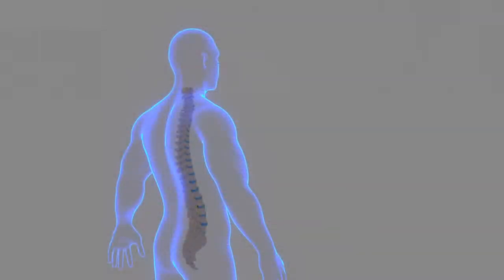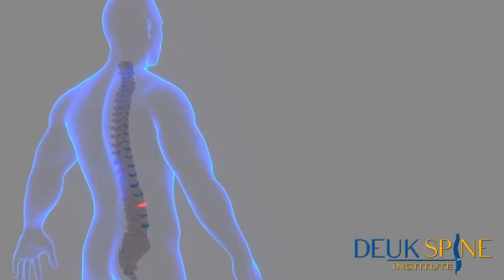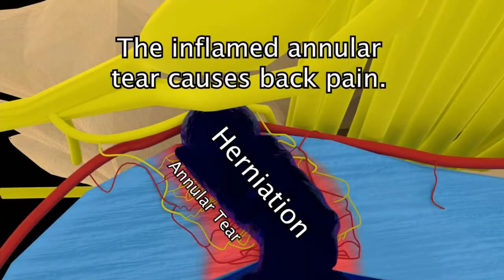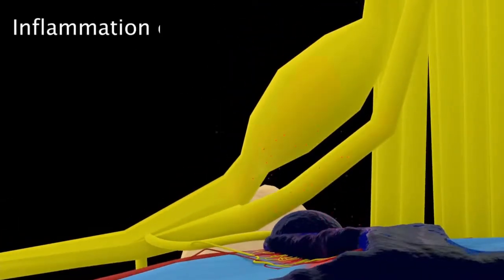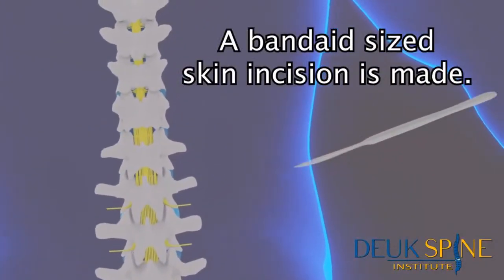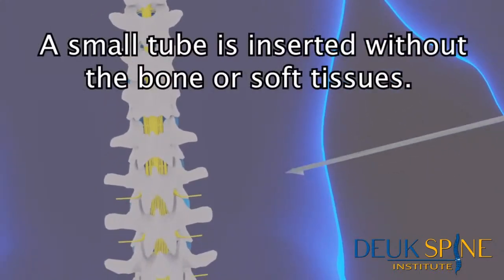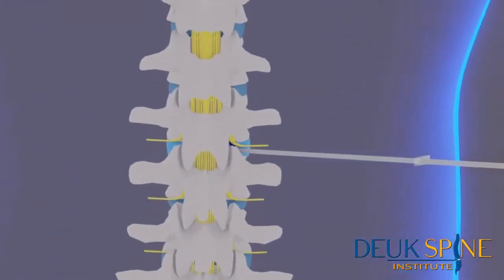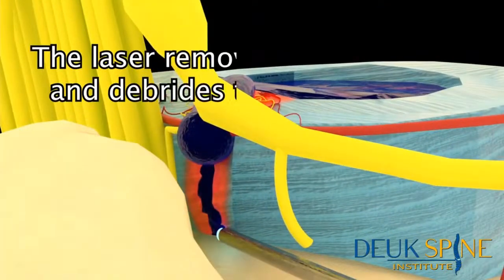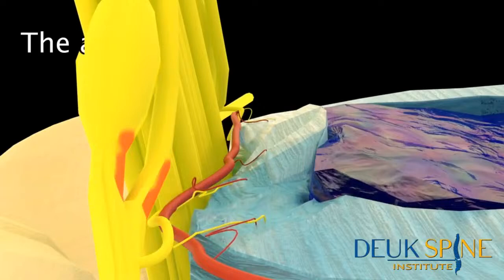All right, no complications. Disc herniations are a common cause of chronic back pain. This was a left DLDR, Deuk laser disc repair, L5-S1, and a left piriformis, which Dr. Patel did before I got here. Inflammation of the nerve roots causes leg pain. A Band-Aid-sized skin incision is made. A small tube is inserted without damaging the bone or soft tissues. The laser removes the herniation and debrides the annular tear. The annular tear heals on its own.